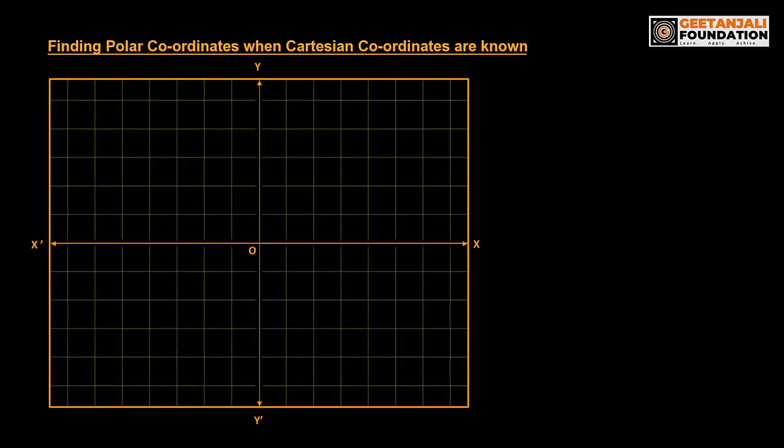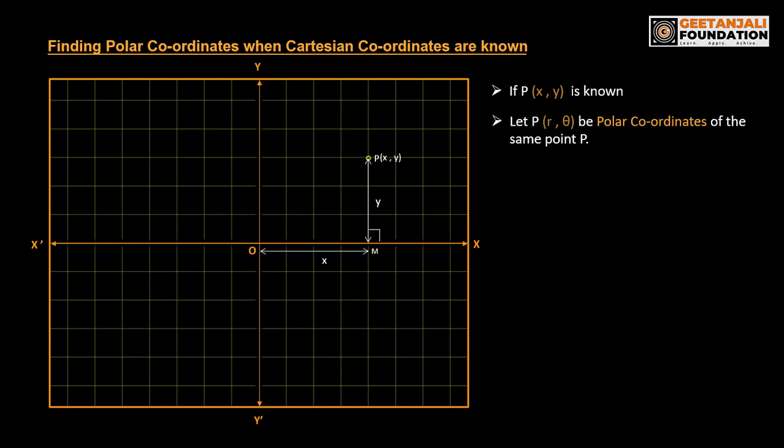Now let's see how we can find polar coordinates when Cartesian coordinates of the point are known. So this is the point, its Cartesian coordinates are x and y. Now let's say we have to find polar coordinates r theta. You can see here the same right triangle OMP. Now let's first establish a relation. In this right triangle, let's use Pythagoras theorem, which says the sum of squares of the sides which are making the right angle of the triangle is equal to the square of its hypotenuse. So here r is the hypotenuse and the other two sides which are making the right angle are x and y.